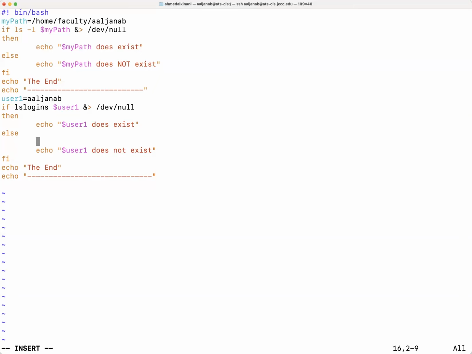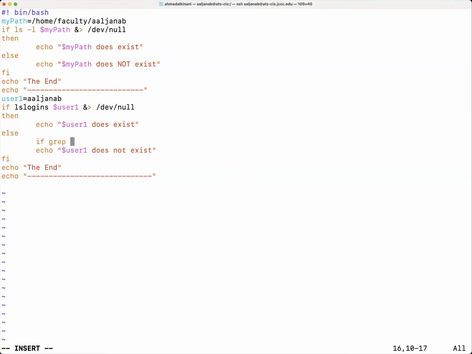So what I'm trying to do here is, if you find it exactly like the same spelling that you have for user one, then yes, it is. But if it doesn't, I want you to go and look inside the passwd file and see if there is something similar or close to it. So look what I can do. I can come here and type if inside the else statement, and I will type grep.